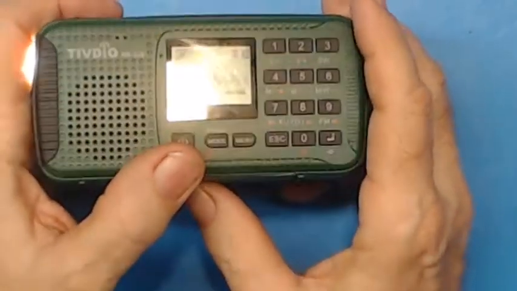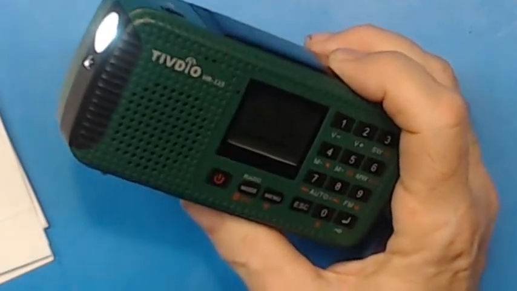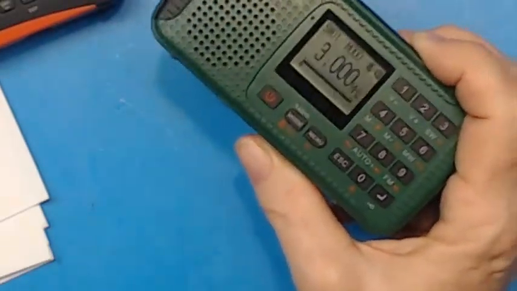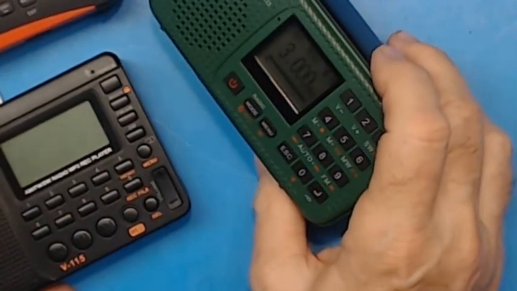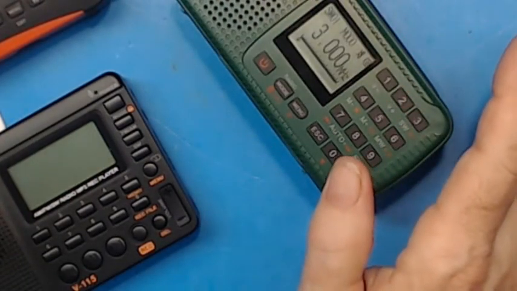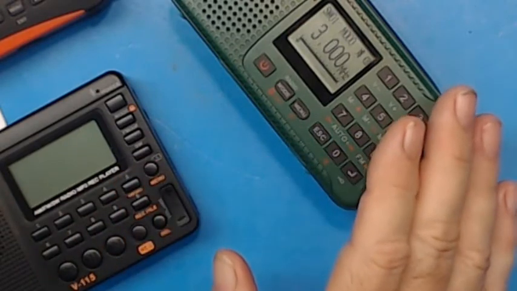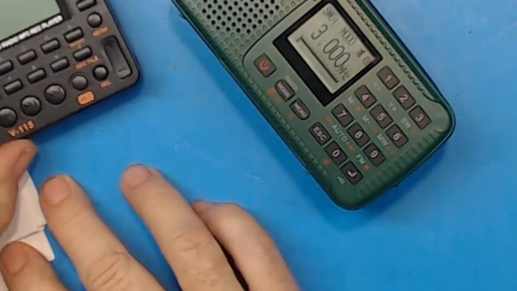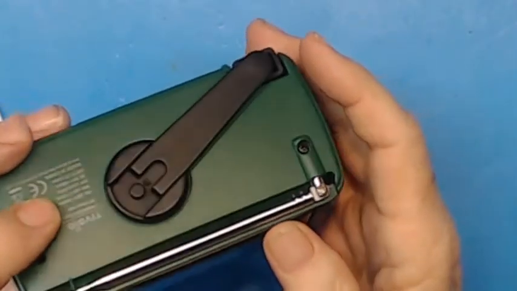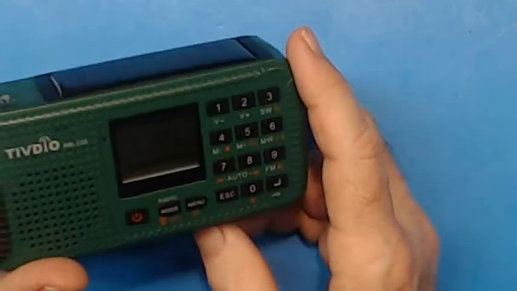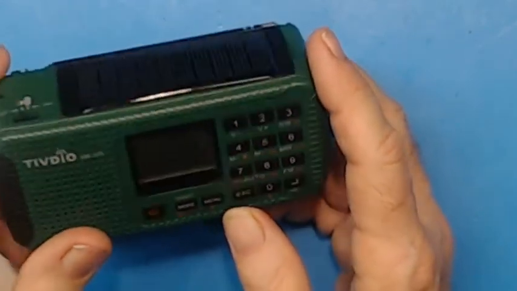Thanks for watching. I'm going to do quite a few more shows on this one because it's got so many features. Then I'll also go back to the V116 and the V115 and go over some of their features for comparison. I hope to do some field testing for shortwave reception. All of these radios do a fine job of AM or medium wave and FM, no problem there. What we're really interested in is how well it does on shortwave. In this case, this is an emergency radio with the dyno cranking power and solar, so we're really interested in AM and FM in case of emergencies like we had last week here in Florida.